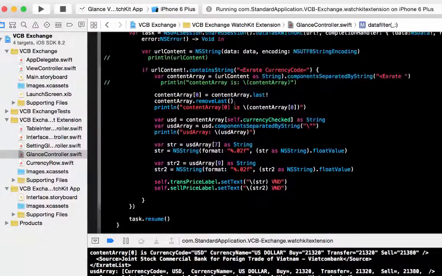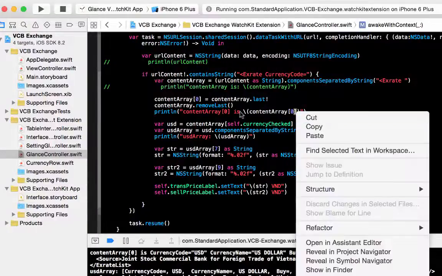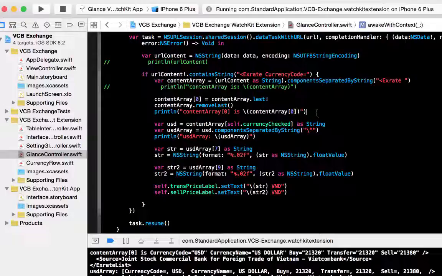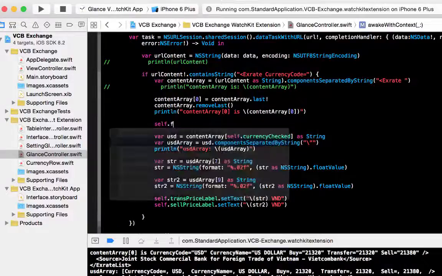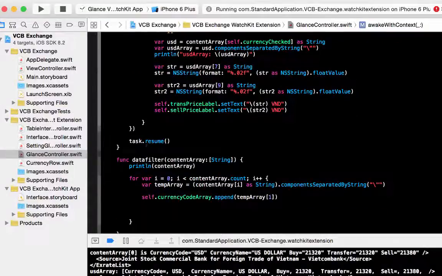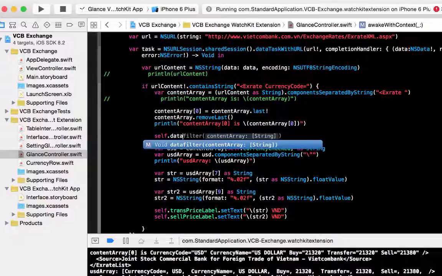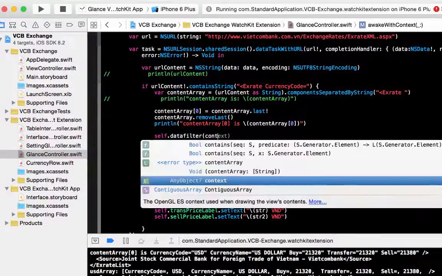Okay, so after here and here, before we were using it in here. Okay, now after we finish the currency array, we can filter the data filter, this container, right?